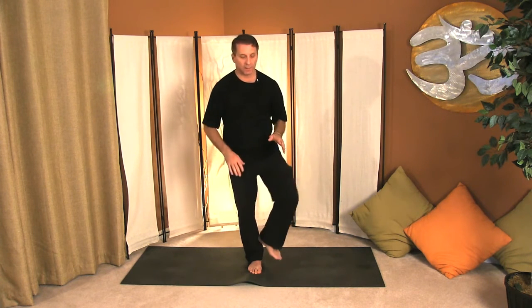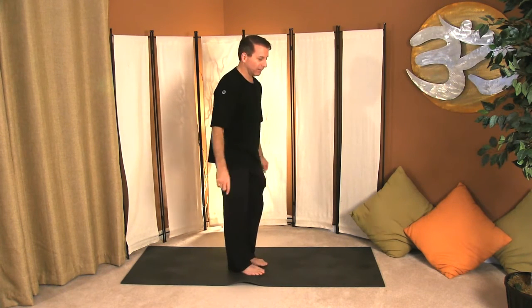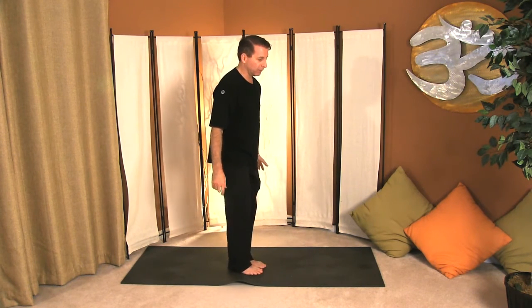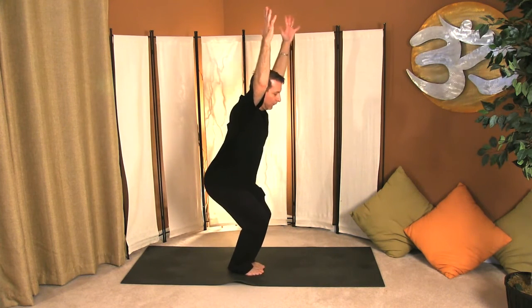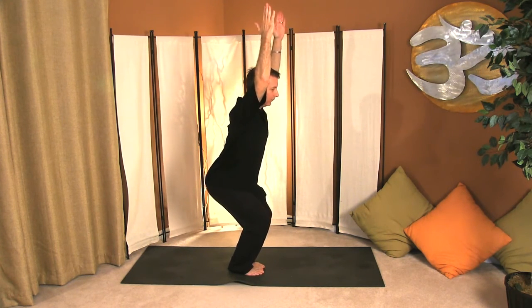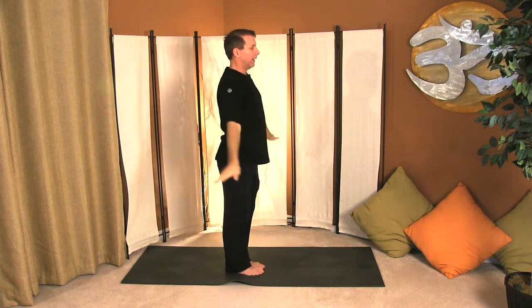And release. From here, we're actually going to do one more standing pose. We're going to be doing a chair pose. So from here, we're going to bend our knees, stick out our bottom, and we're going to reach. I always tell people, reach with your fingertips, try to sit, try to stand, get stuck in the middle. Keep your neck neutral with the spine, firming up the whole body. And then bring it up and hands to the chest for a minute.